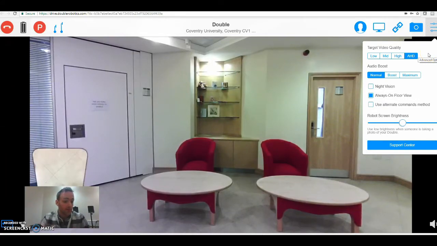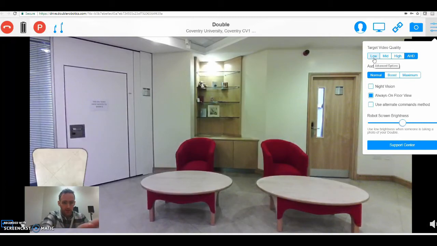And the most useful one I find is this, which will allow you to change some of the settings. For example, if you're in a lecture and it's hard to hear some of the voices, we can boost the audio to help you get a better sound, and we can also lower the target video quality if there is an issue with your Wi-Fi connection.